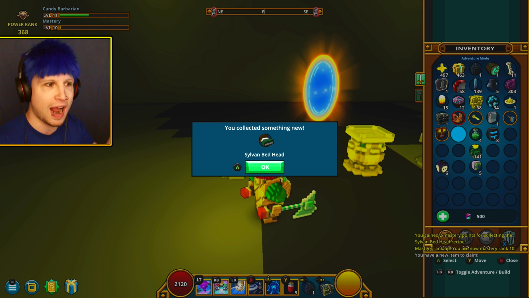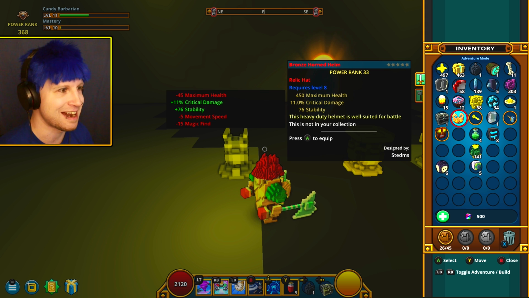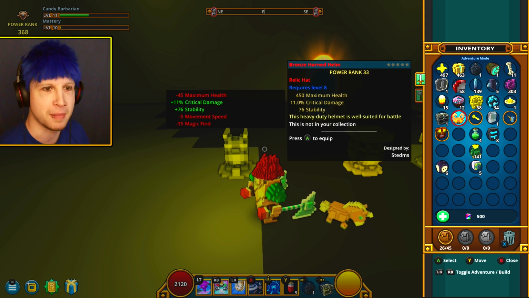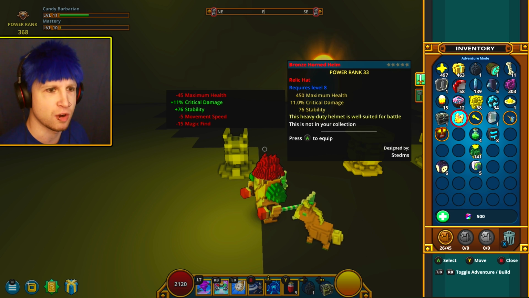So now we can craft this if we craft a workbench, which of course I didn't have. Got a nice piece of red gear here. Oh, this one's already red. Never mind, rip me.